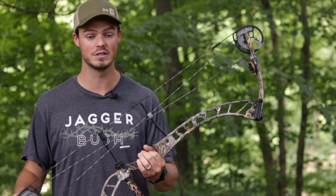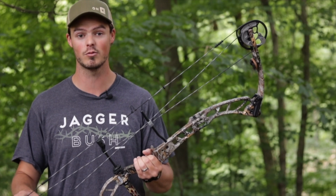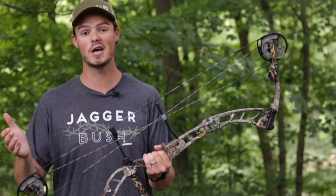Second question I ask the owners, what did they use the bow for? Did they use it for indoor archery? Did they use it for hunting? Now, of course, this is a long axle-to-axle bow. It is meant for the target world, so I can assume and I can infer that the previous owner probably took pretty good care of it. It saw a lot of a bow case, it saw a lot of indoor shooting, didn't really see the woods. I can expect the cams to be okay in terms of being bumped off of trees and brush, the limbs to be not as scratched up.